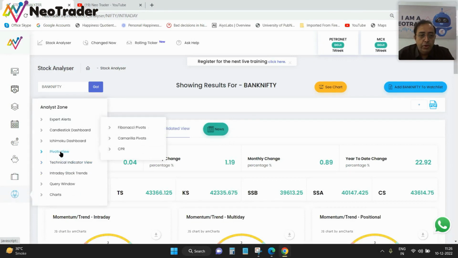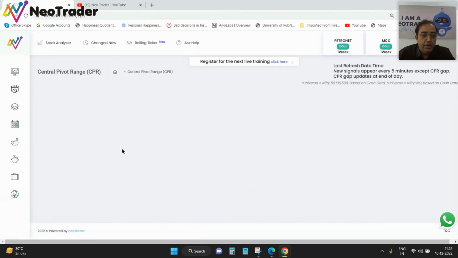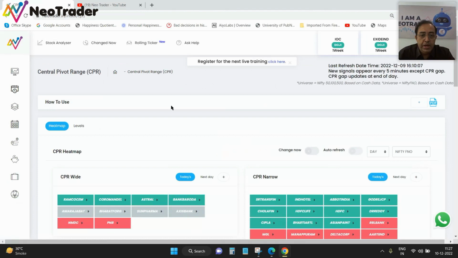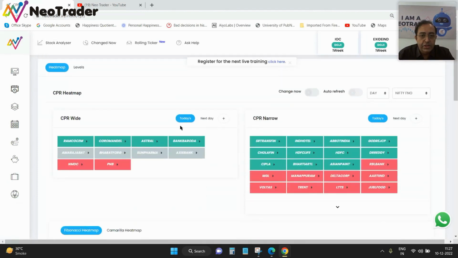You have to go to this page and go to CPR. When you click on the CPR, you see that this is the page that opens. On this page, you have got various sections.